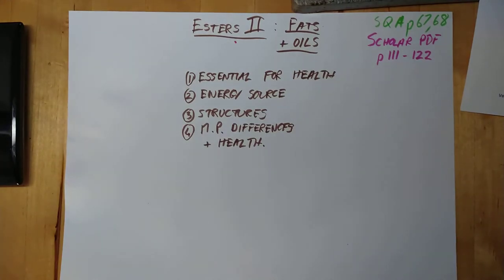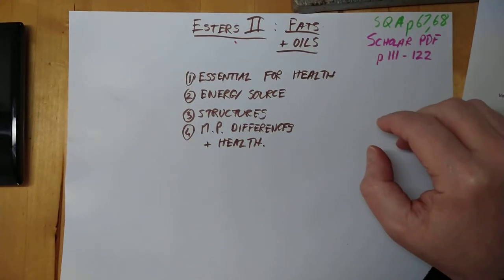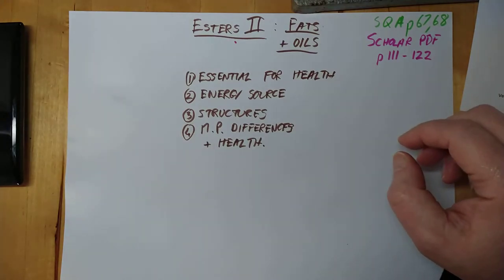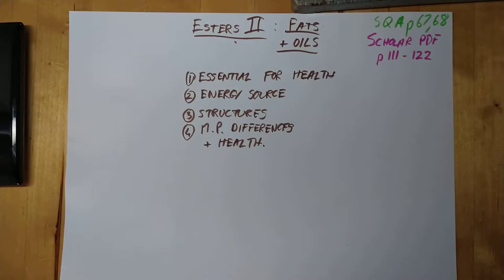We explained their properties and we explained some of their uses. We looked at the fact that they're made from an alcohol and a carboxylic acid. We looked at their uses like fruit flavours, fruit smells, and we also looked at solubility. We looked at them being very good solvents for dissolving things like nail varnish or cleaners.